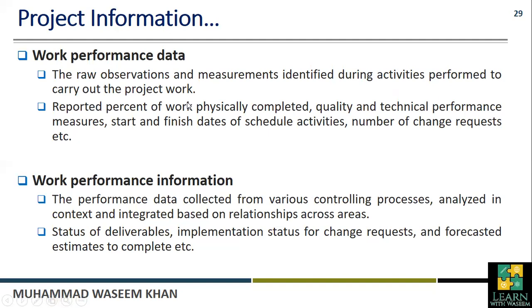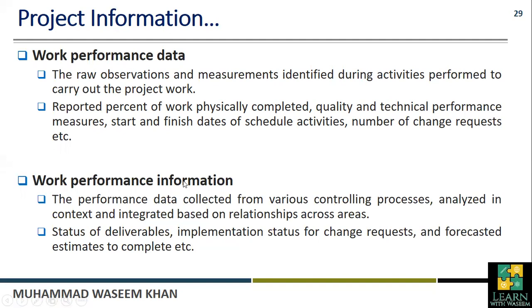The reported percent of work physically completed, quality and technical performance measures, start and finish dates. So it includes the percentage of the work that is completed, the quality and technical performance measures, the start or finish dates of scheduled activities, and the number of change requests, etc. All of these are the work performance data.